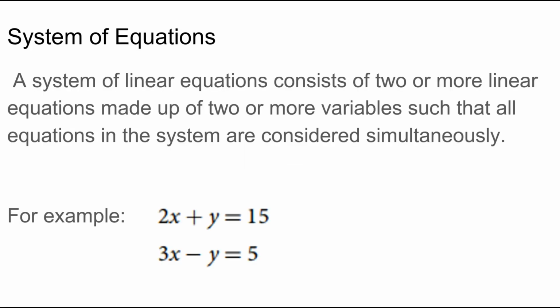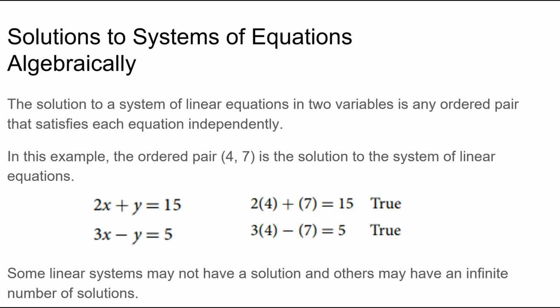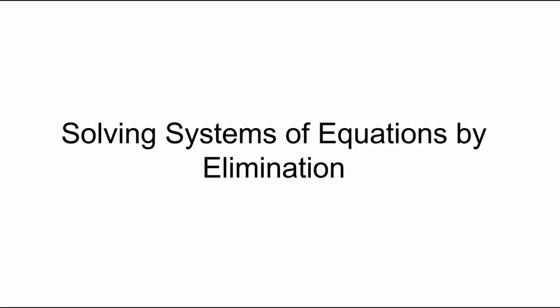Let's begin with a quick reminder of what a system of equations is. In this section, we'll be covering two linear equations. A solution to a system is any ordered pair such that that ordered pair is true for both equations when you plug them in. Let's move on to elimination.